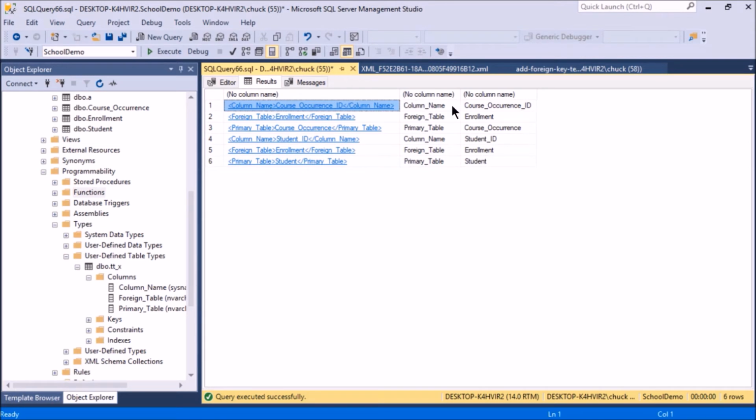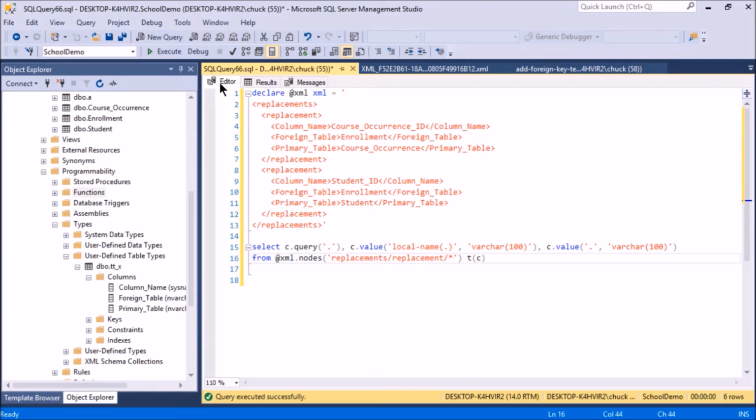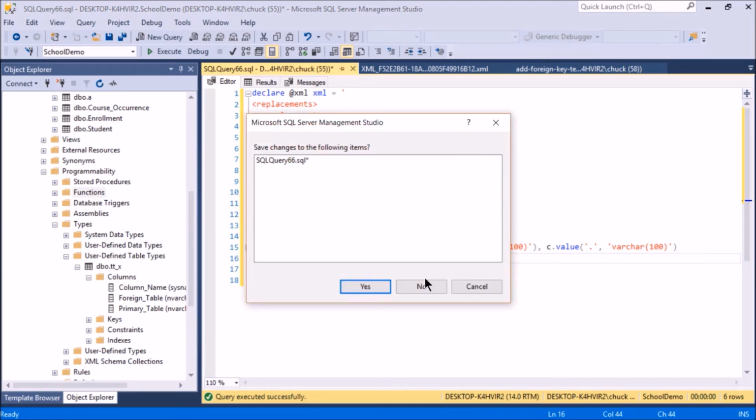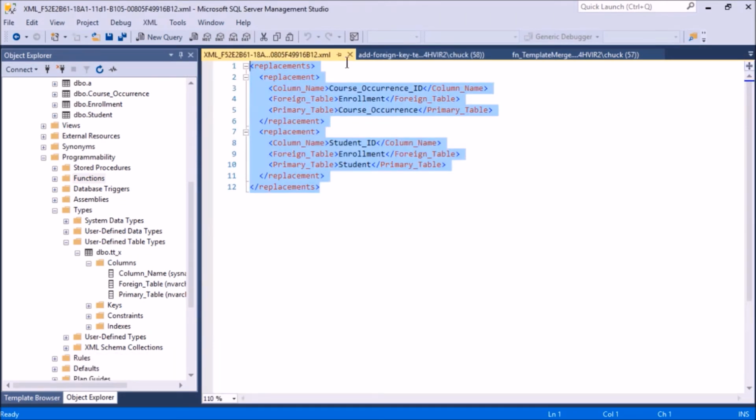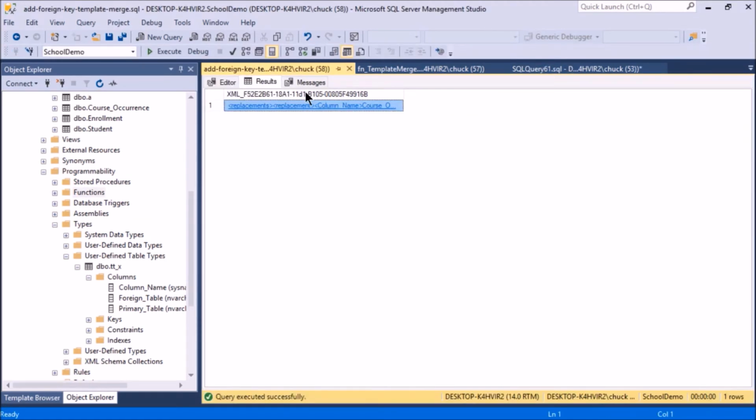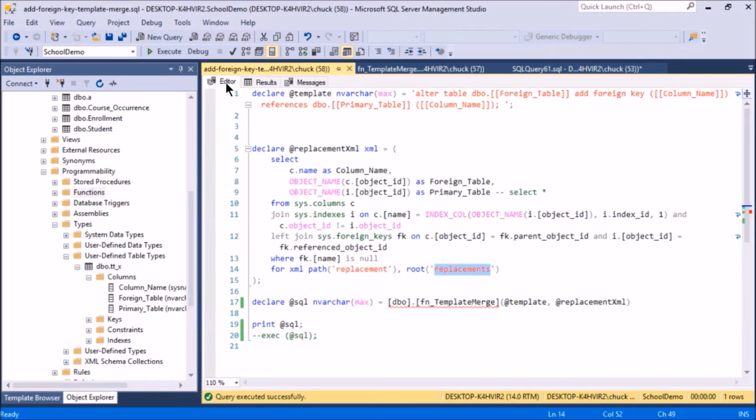And then that column name and value have been parsed out. I think at this point you could see how this would be useful in a function for performing the replacements. Okay, so finally, let's go take a look at that function and see how that works.